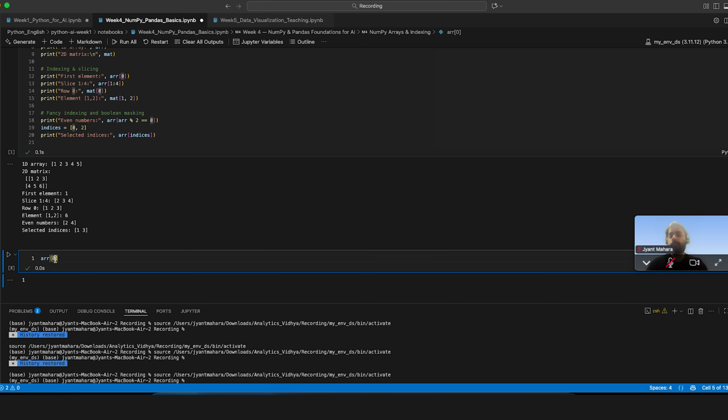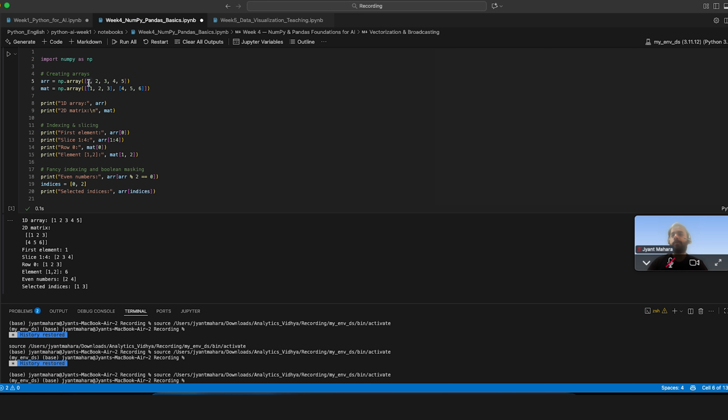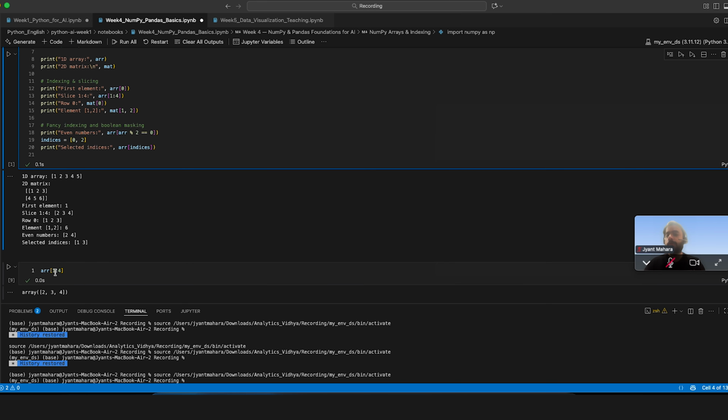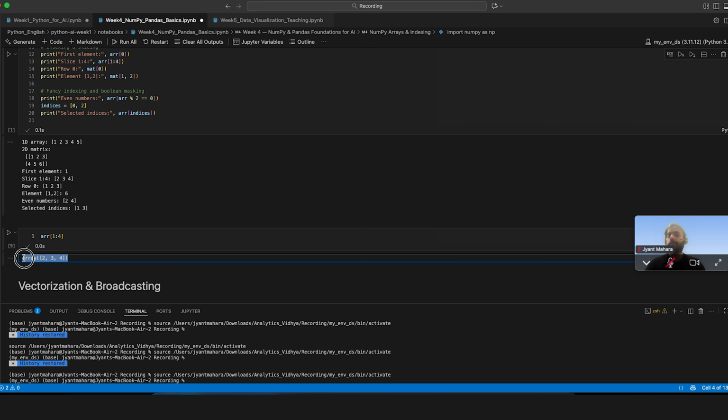If you want a range of data, from certain elements to another element, starting from position 1, remember that in Python the counting starts from 0. So this is 0, this is position 1, this is 2, this is 3, and this is 4. What I'm doing is going from position 1 till n minus 1. So 1, 2, 3. Three elements got printed.